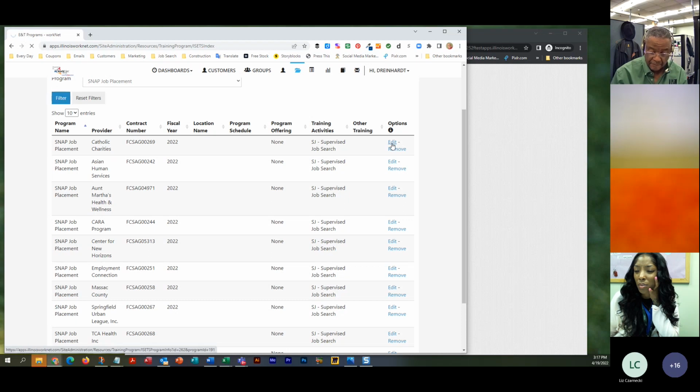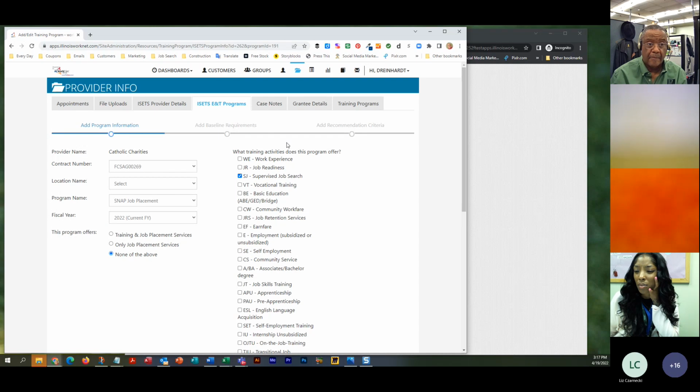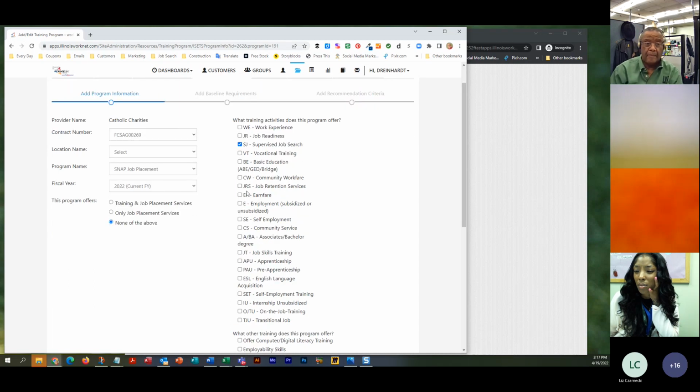So for example, if I edit this program, what are all of the pieces that need to be added that you are offering from your organization? So if you have not designated a program manager, you need to contact Andy Grabmeyer so that she can let me know who needs to be added as the program manager for your organization.